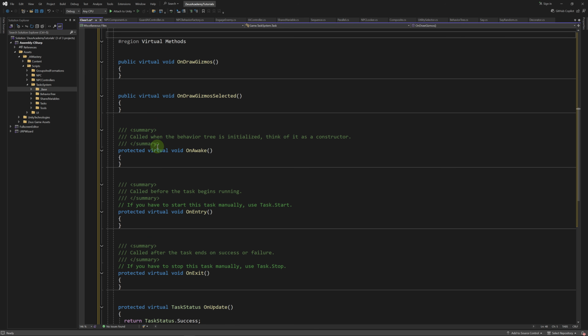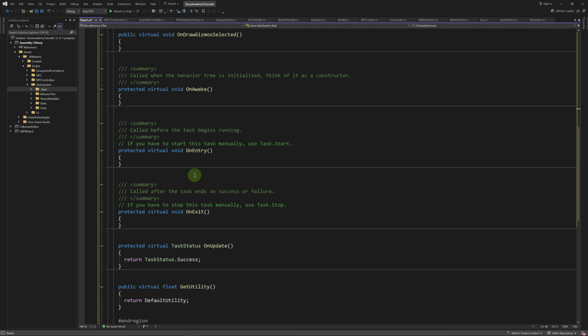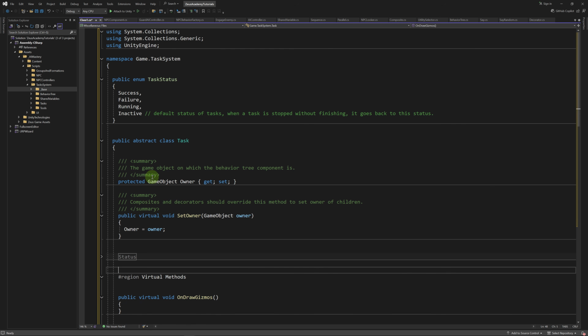Maybe you've noticed that in here, almost all of these methods are protected. So I ran into a lot of issues by having onEntry, onExit, and onUpdate as public methods, because you're not supposed to call them from external scripts, especially when our custom actions do stuff in the onEntry, onExit, and onUpdate methods. So they change the state of the game, they change the state of the NPC, and they implement some gameplay code. It's very easy to make the mistake of calling onUpdate, for example, when you shouldn't. So for example, if a task is inactive, you shouldn't be calling onUpdate. And I did spend hours debugging some really tough problems before coming up with this solution.